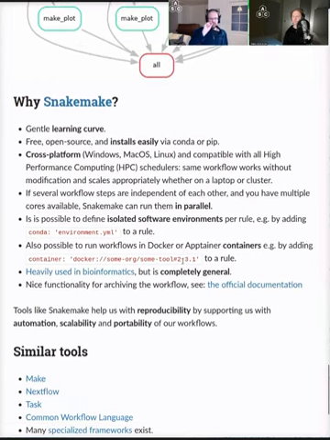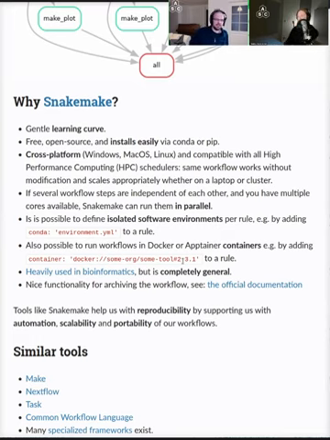The reason why we're presenting Snakemake and not other tools, I would say some people claim it has a relatively gentle learning curve. I think it depends a lot on your example or on your use case, whether it's gentle or not, and how many features you actually need. If you don't need too many features from it, then yeah, it has a relatively gentle learning curve. If you need a lot of features, then, well, like with any system, if you want to use all the features that it offers, it has quite a bit of stuff that you need to learn.